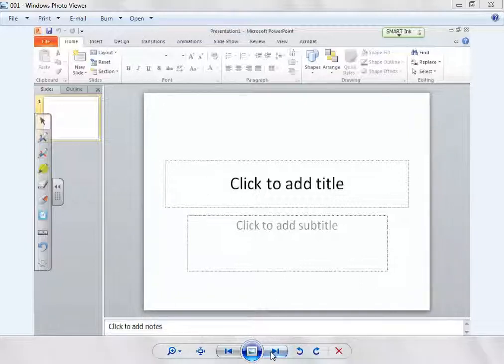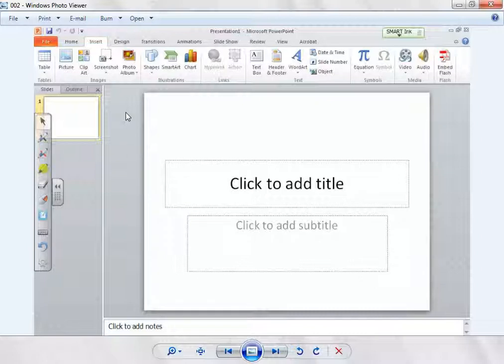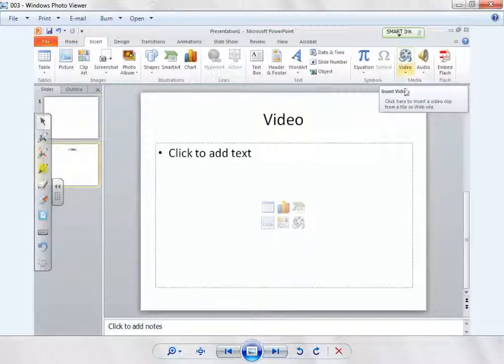Go to the next slide here, and you can see we've got the insert tab, so you would click insert, and we've got all these little things we can insert into a PowerPoint: images, illustrations, links, text, symbols, media. The media ones we want to concentrate on. So you would click on video, and here we've got it highlighted, and in this image I've created a new slide and entitled it video, ready to put on my content.